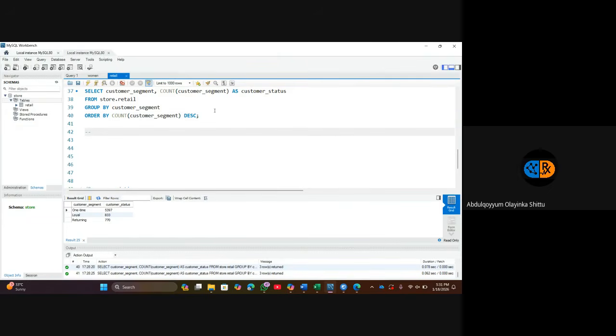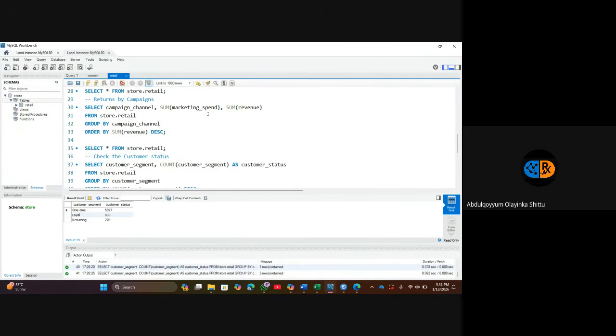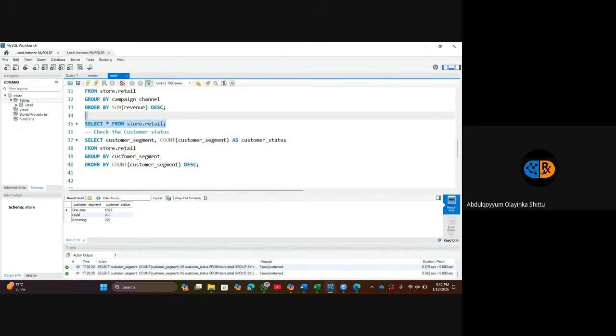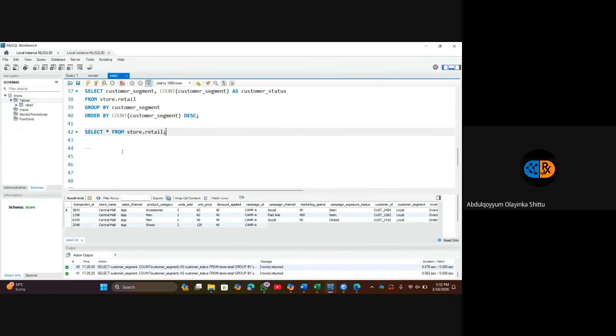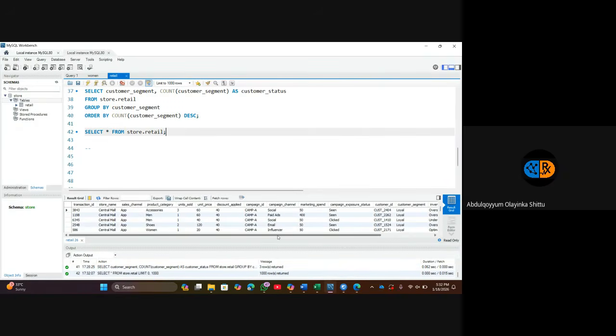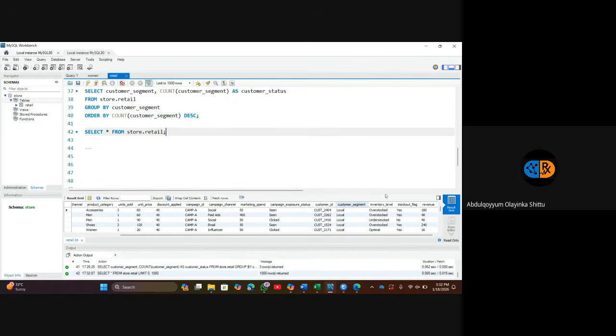So the next thing we want to look at is, let's see the old table again. So I can just copy this. We want to look at inventory level.